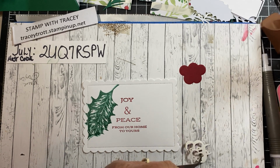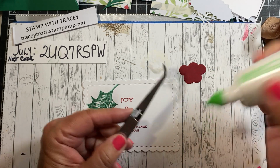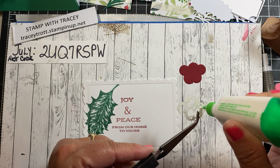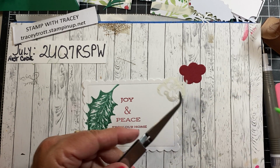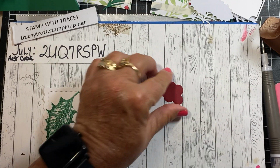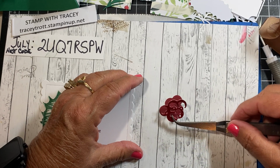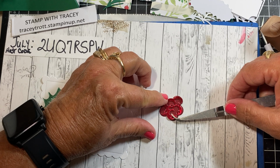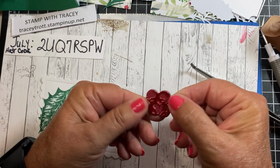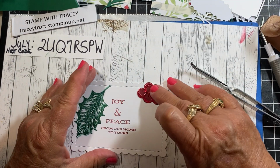I absolutely think it makes a really cute little layer on top of it. Now you could use a little bit of a darker color, a lighter color for your berries. And I'm just going to use my liquid glue, and not a lot of it. Don't need much at all. Just enough to hold it into place. And line this up on here. This goes right to the edge. And since I have my liquid glue, I have the opportunity to slide it just a little bit and then press to adhere it. Okay, so that will be going on here.